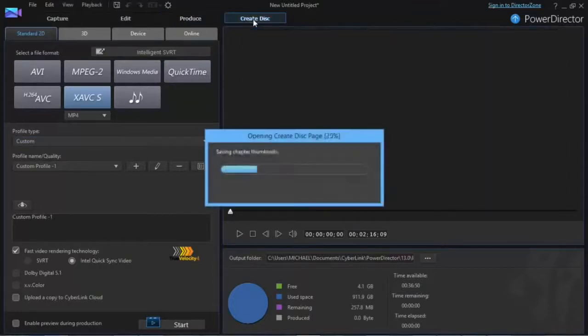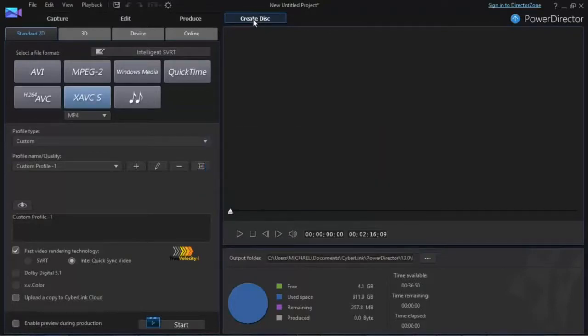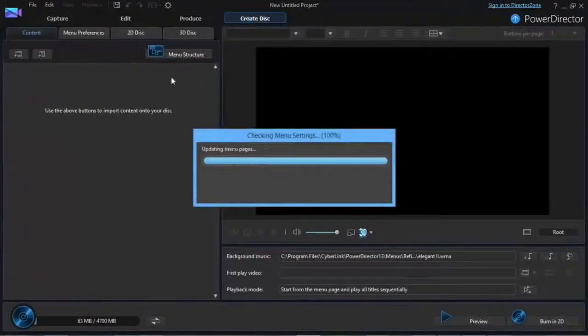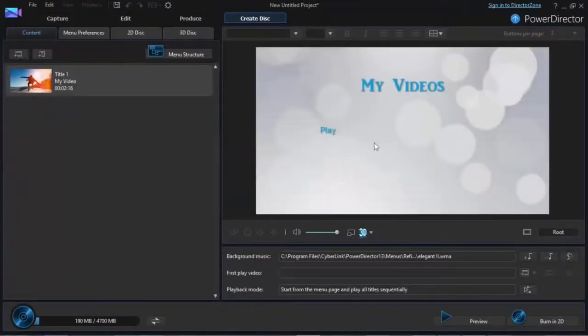And this is the create disc option. If you want to burn discs, let's say you've made your movie and everything is cool, you are done now, you're fine with everything, you just put in a video and you want to make a disc. You can change your titles here, name your disc, and do many things. You can also make your own custom styles that you want.